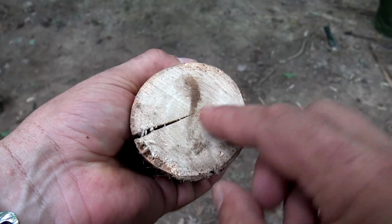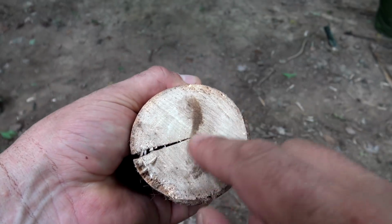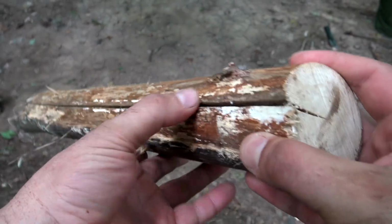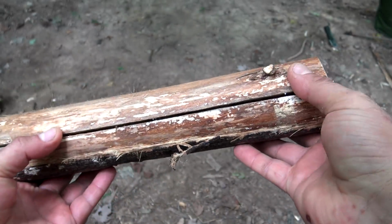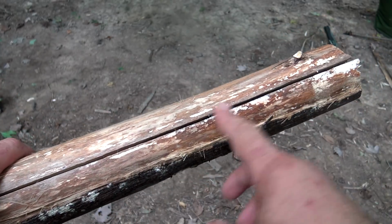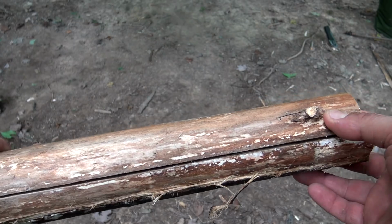So here's that piece of wood I was talking about. There's our natural crack, the barely visible heartwood. This is an excellent piece. The crack goes all the way down. So what we're going to do is go ahead and measure about a foot, cut it off right here, split it in half, and carve our hearth or fireboard and our spindle.